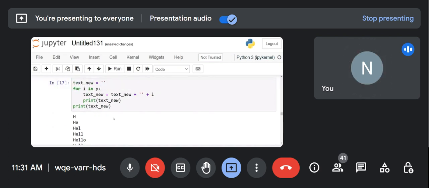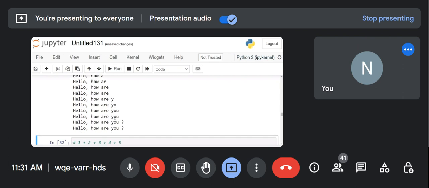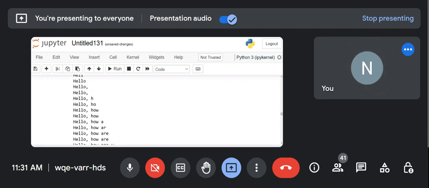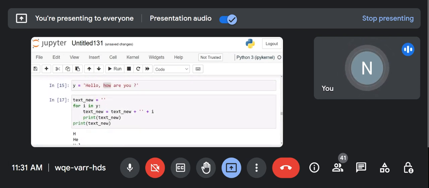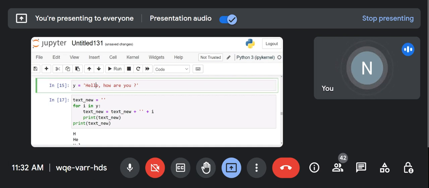Something interesting happened, please check. Every character is being taken, not the word. Character by character it has been taking. So with the for loop, you need to look out for the characters, not for the words. That is why I thought it's better to print the initial steps to see what happened in the for loop.